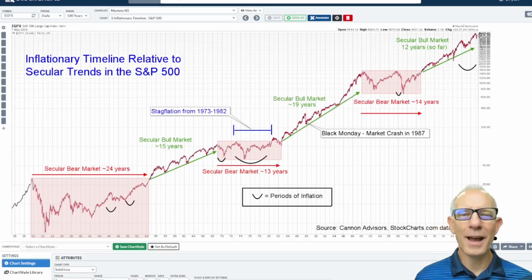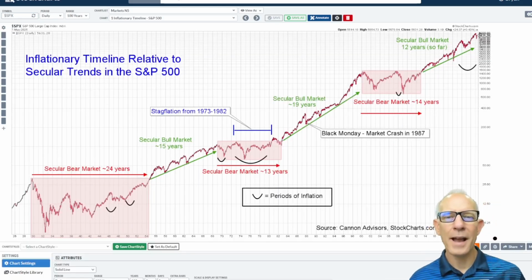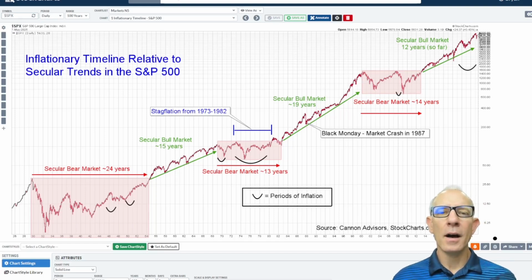All right, now to stagflation. What is it and what does it mean? Stagflation is simply slowing growth combined with inflation. So if you have high costs and you have things that are slowing, then it can create a pretty not good situation for the market. Let's put it that way.